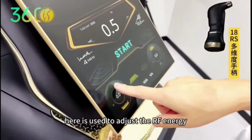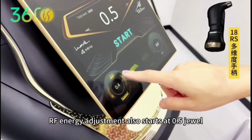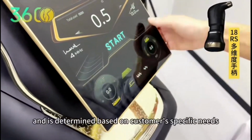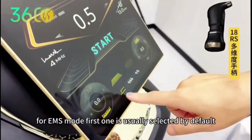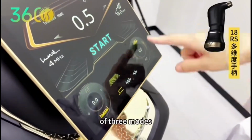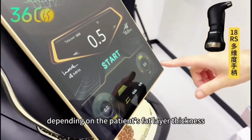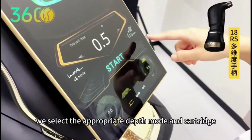Here is used to adjust the RF energy. RF energy adjustment also starts at 0.5 joule and is determined based on the customer's specific needs. For EMS mode, the first one of the 3 modes is usually selected by default. Depending on the patient's fat layer thickness, we select the appropriate depth mode and cartridge.